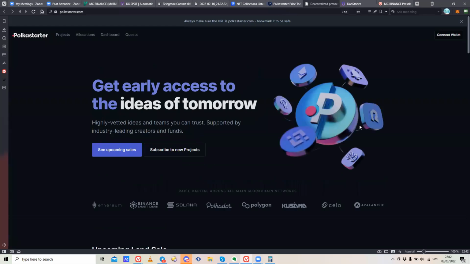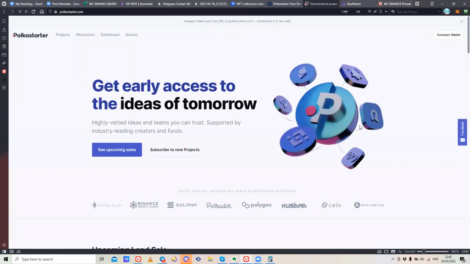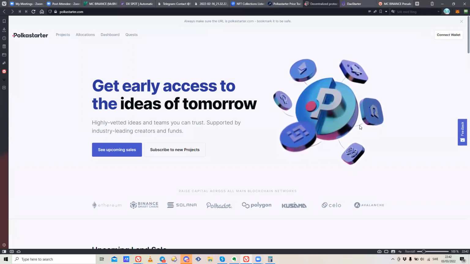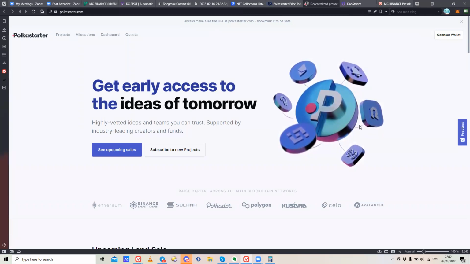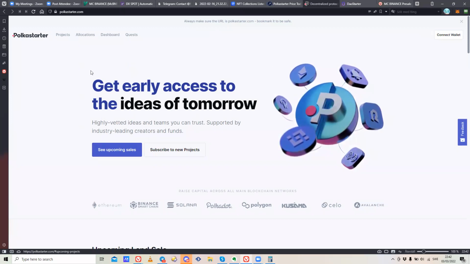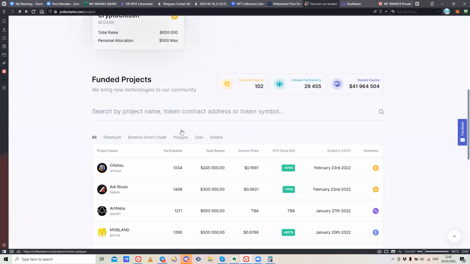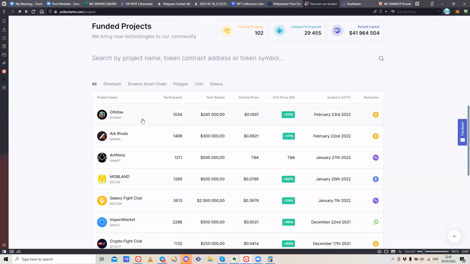I always go to the official websites from this kind of sites because I don't trust searching for the website in Google or something. Anyway, here's Polkastarter, and let's see what projects they have right now. They have 4 upcoming projects, and you can see previous projects here.